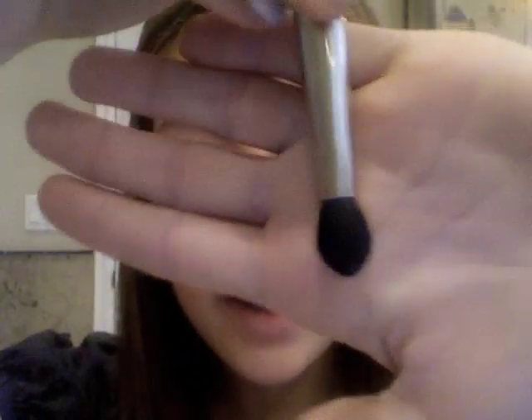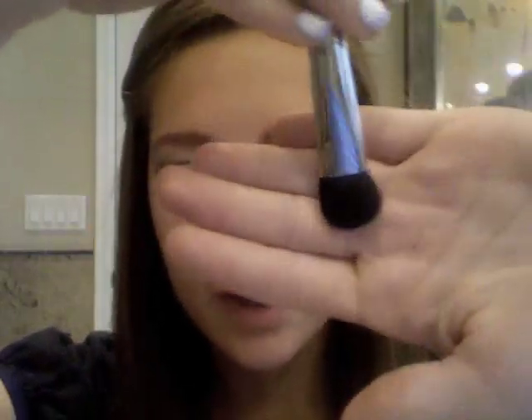Once we're done with that, we're going to highlight. I'm taking my MAC 227 brush — just any large eyeshadow brush — and a highlight color from another Almay Intense Eye Color Shadow Trio for Greens, number 24. You can recreate this look with any colors — even a neutral smoky eye works with this palette. We're going to take the light matte color and highlight beneath the brows. I'm not using the light silver because it adds too much shimmer — we just want a matte color up there, not overdoing it with shimmer.